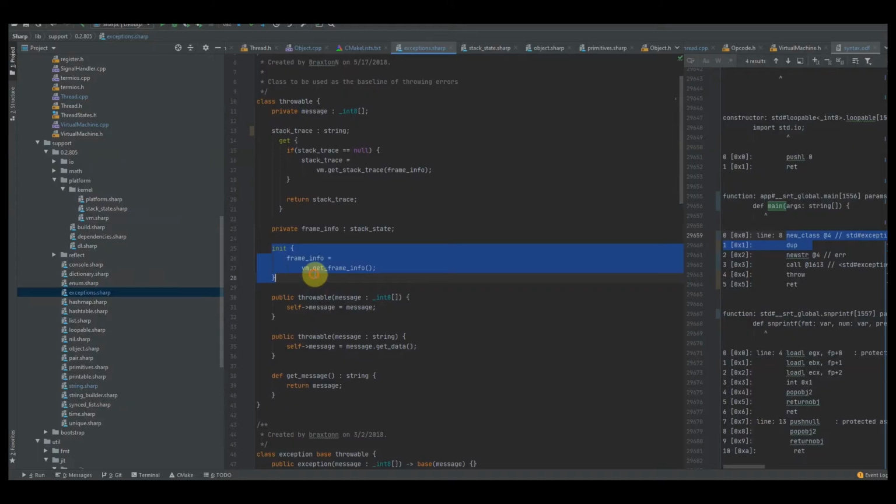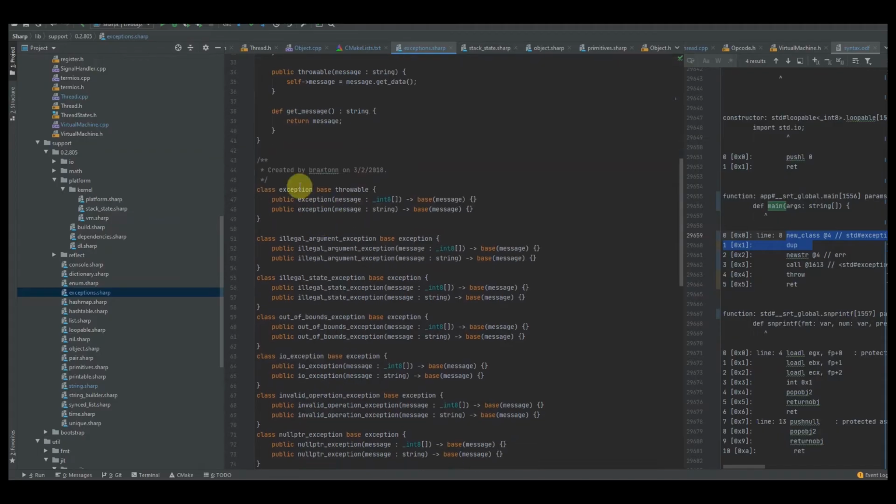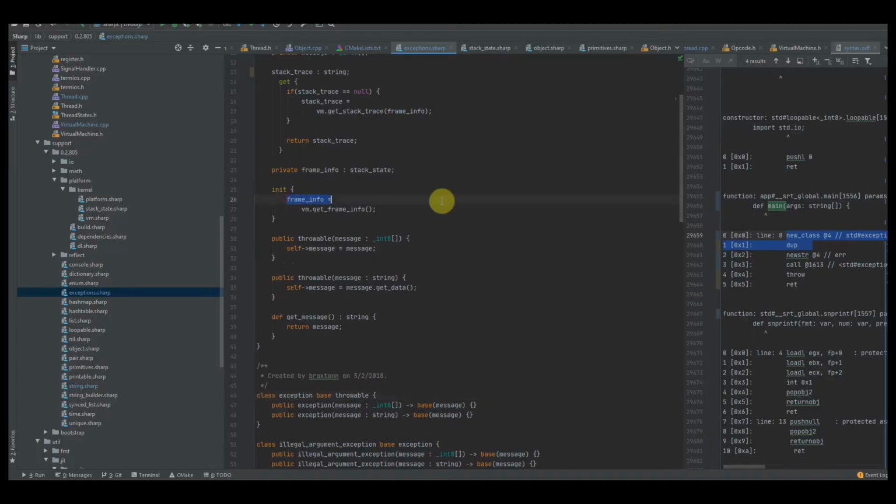have an init block, which basically sets up the frame info by saying vm.getFrameInfo. So whenever we create an exception and pass in the message or whatever, this will subsequently create the frame info. In fact, this speeds up the exception system by a crap ton because you're not having to build that entire string. Now again, I know this is an edge case, but if you're throwing thousands of exceptions, it could actually slow things down quite a bit. So us doing it this way allows you to throw several thousand exceptions without much issue in terms of performance.